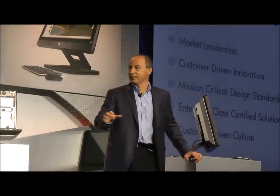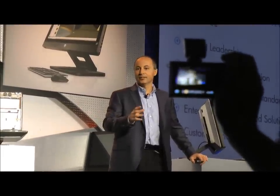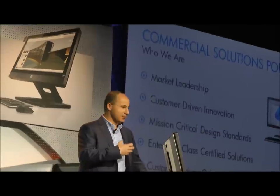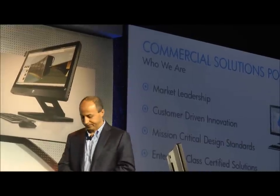And finally, the thing I'm the most proud of is that I believe we at Hewlett-Packard, including my friends over here who run our business and drive our business with us in the regions, have fostered a customer-driven culture from me all the way down to the first level engineer. It's absolutely critical. And what's more important than listening to customers is acting and providing leadership based on the insights you have from them, from our technology partners like NVIDIA, Intel, AMD, and our solution partners like Autodesk. So when I say customer-driven culture, I mean we're a partner-driven culture. Right, we're an end-user-driven customer culture. We focus on vertical markets.